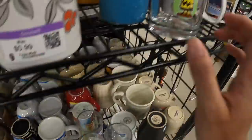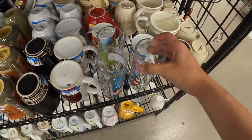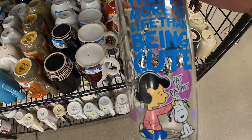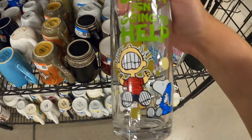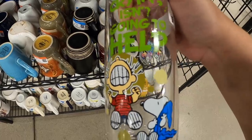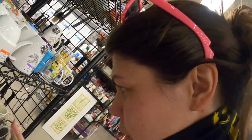Oh, wow. Some Charlie Brown glasses for $1.49. There's more to life than being cute. No, there's not. This one. Oh, this one's a little damaged. Oh, I really want to get them all, but should I just not get that one because it's damaged? I don't know. I guess someone's not going to care if they're getting the full set. Four glasses is better than having three. I might as well get it.